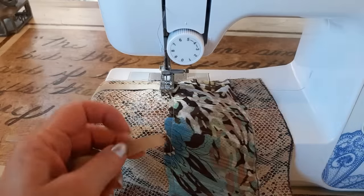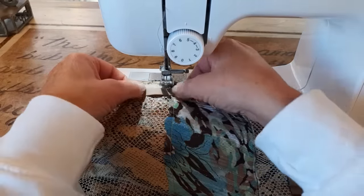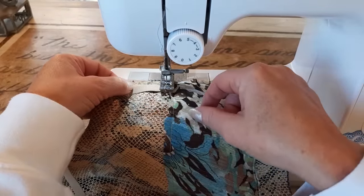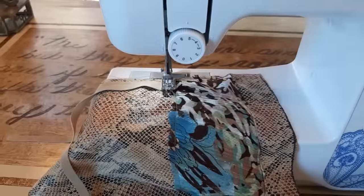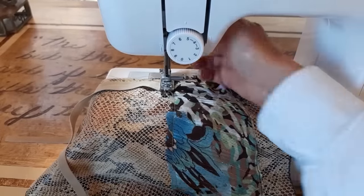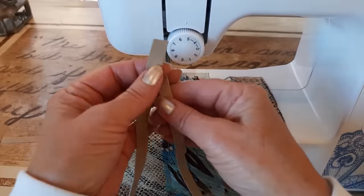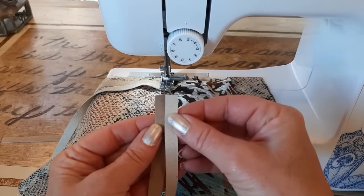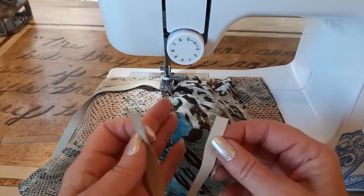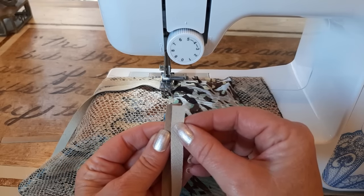And I will overlap these. So I will overlap, lift up my presser foot, and overlap the other one. And I won't go very far. I'll leave my needle in so I can lift up my presser foot. And I will overlap them at least halfway. I like them full. So I will maybe even go a little more than halfway.